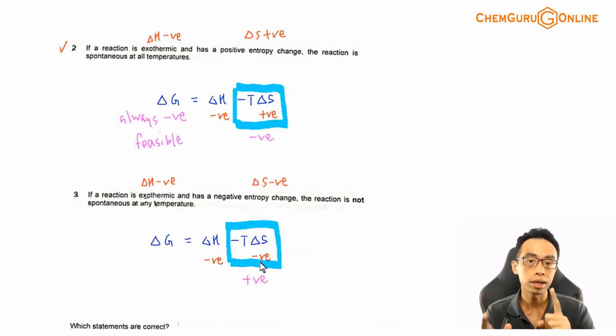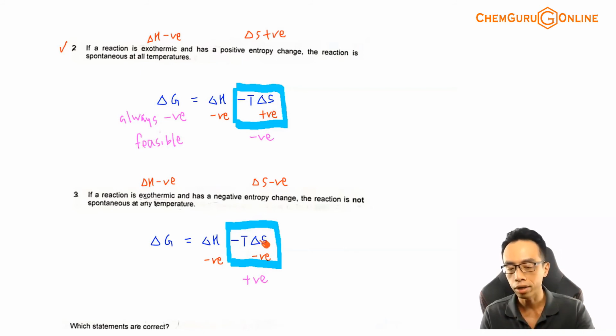So I have two terms where the signs are different, correct? And what we can do now is predict under what temperatures my delta G would be negative and the process be spontaneous or feasible. If I want my delta G to be negative, basically, I want this negative term to be as big as possible, and I want this positive term to be as small as possible. But this negative term is a fixed value. We assume that delta H term is a constant at any temperature. So what can vary with temperature? Obviously, this is a positive term because inside this positive term, this minus T delta S term, the temperature is there.